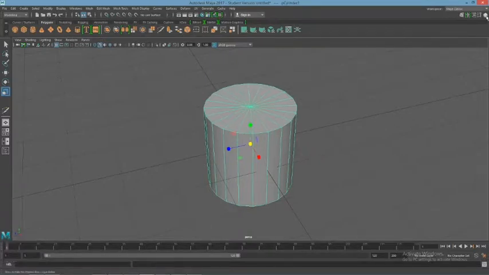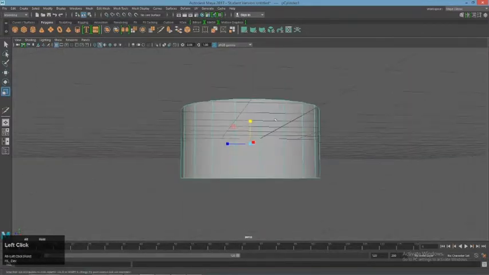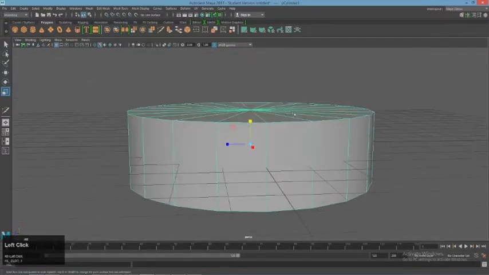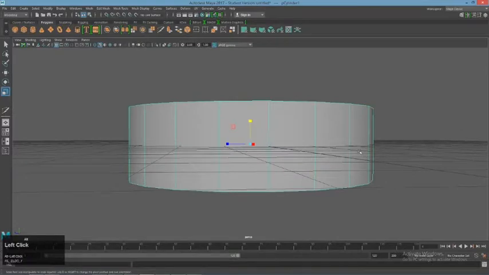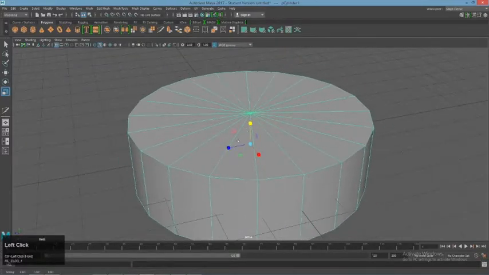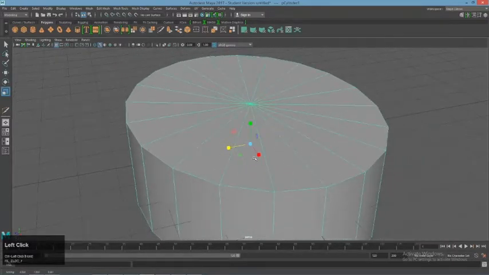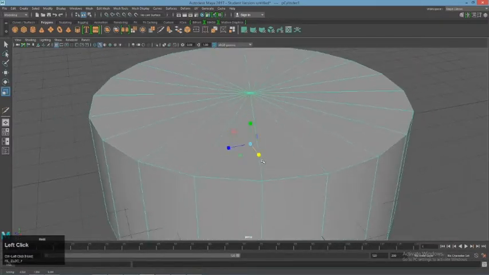And so what you could do other than using the channel box is holding control, the control modifier. And if you pull on the green axis here, it's going to get wider. So it's not going to change in thickness this way. It's not going to change in height. It's going to change in radius by holding control. And if you use the control on that, it'll only scale perpendicular to the axes in which you're clicking if you're holding control.